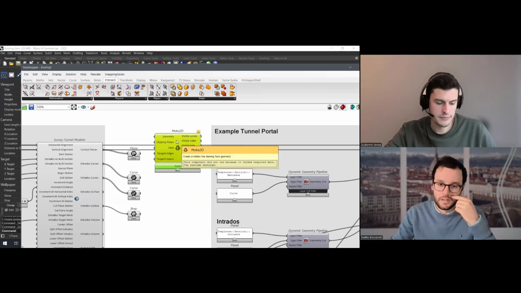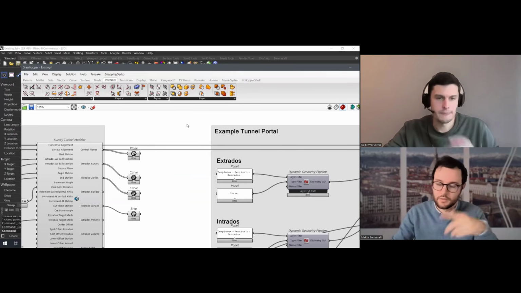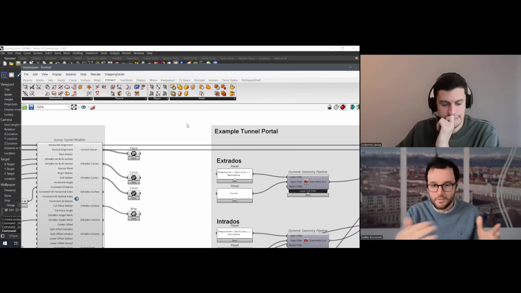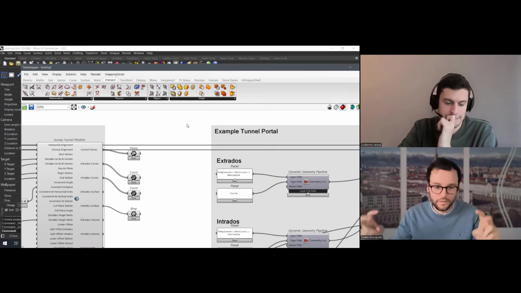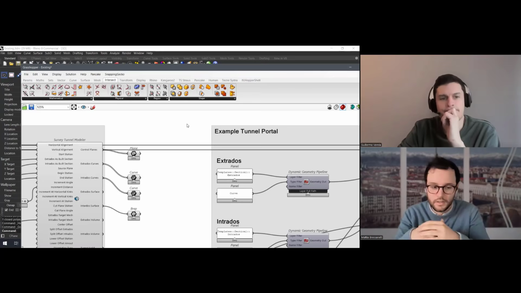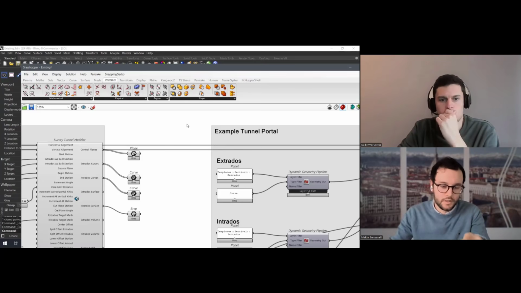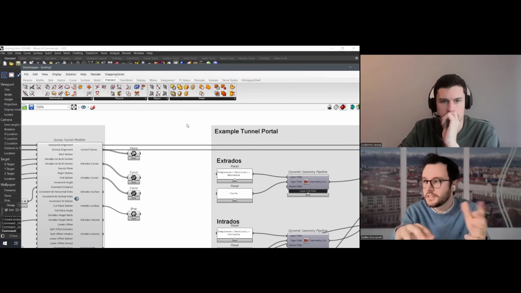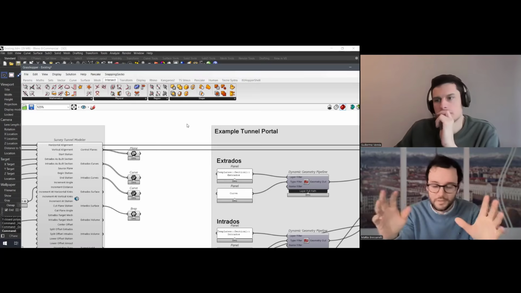So that's for sections. For profiles and plan views, you have to do a trick, because there is no way to cut with a non-flat plane in Rhino, and you can't do it in Revit either. Since everything we modeled is parametric, you can take the Grasshopper definition and build another, exact copy of it. You don't have to actually copy it; you can import stuff. Conceptually, you make a copy.